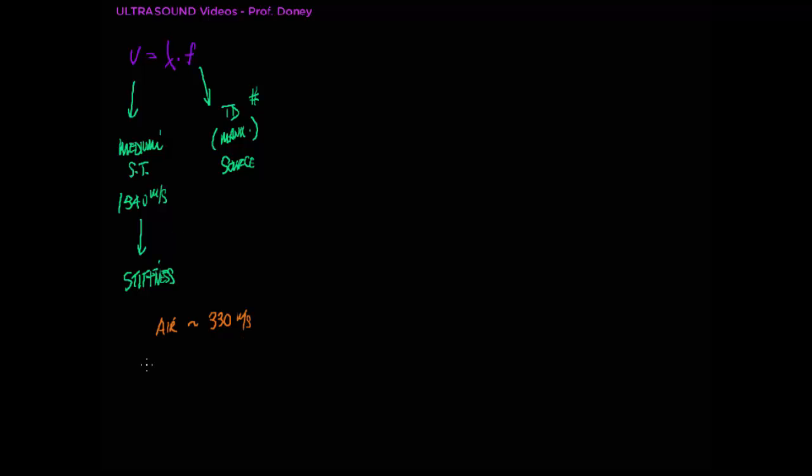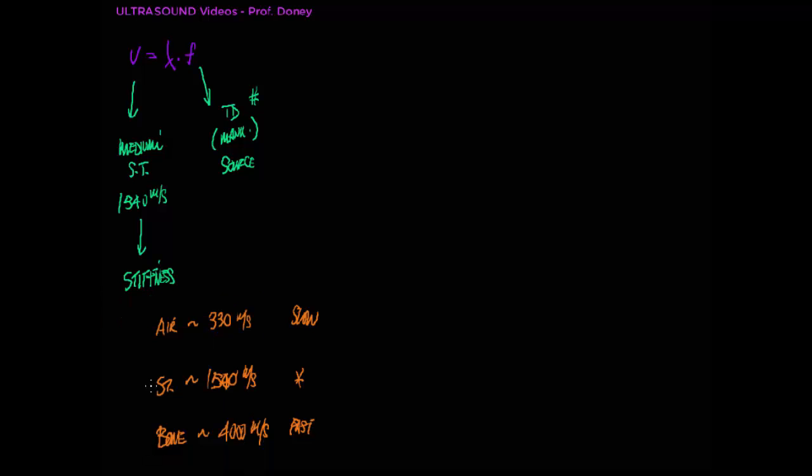We get into soft tissue. That's at 1540 meters per second. Again, that means it'll go 1,540 meters every Mississippi. And on the high end, we want to see that there is bone, which is in the 4,000 range, 4,080. But if you remember those as the slow end, the fast end, and then the majority, which is right in the middle, soft tissue, we can sort of label the other ones.